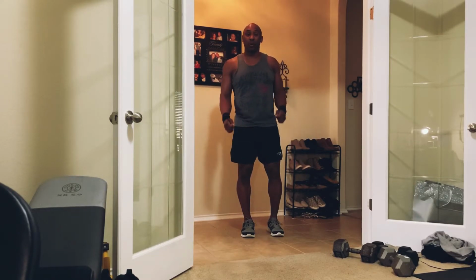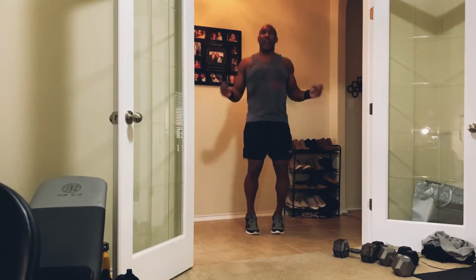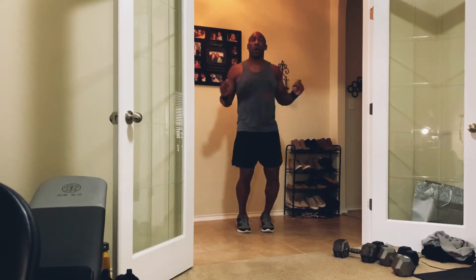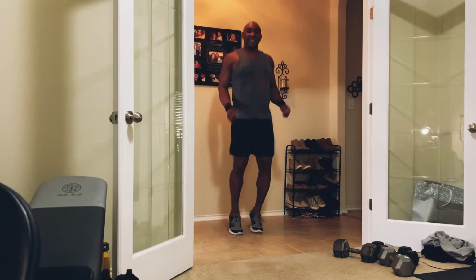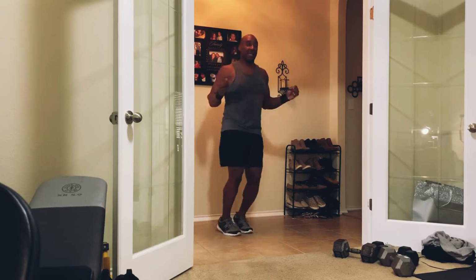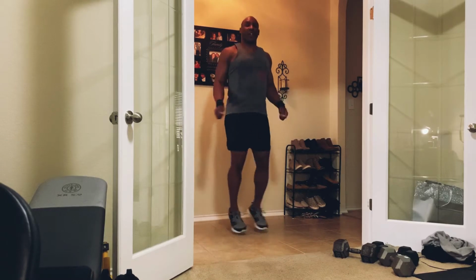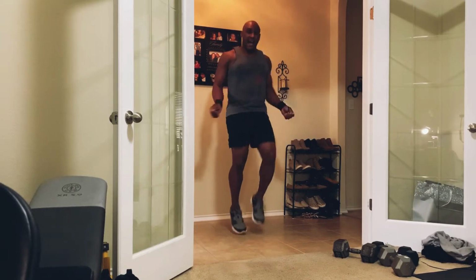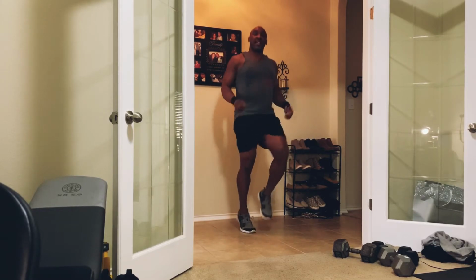We're going to start with the invisible jump rope, feet about shoulder width apart, right here. Just do the motions right here. We got 50 of these right here. Side to side. High knees, 10, 9, 8, 7, 6, 5, 4, 3, 2, 1.